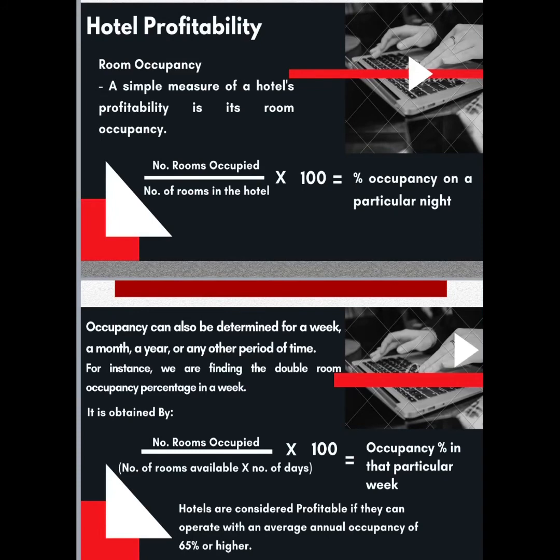First is the room occupancy. These are rooms occupied by guests in any period. In order to get the room occupancy rate basis obtained by the hotel, you just need to divide the number of rooms occupied in a hotel by the number of rooms they had and simply multiply the result by 100 in order to come up with the result. In any case, you can simply use x over y times 100 equals.